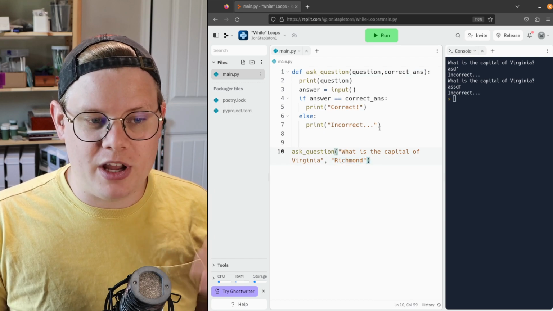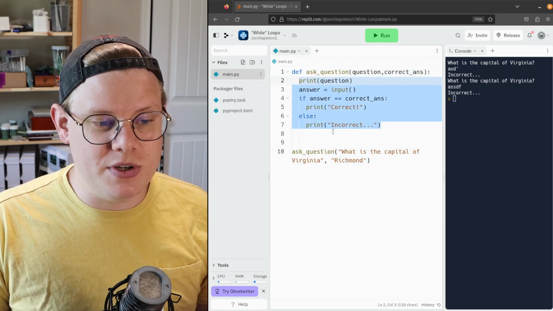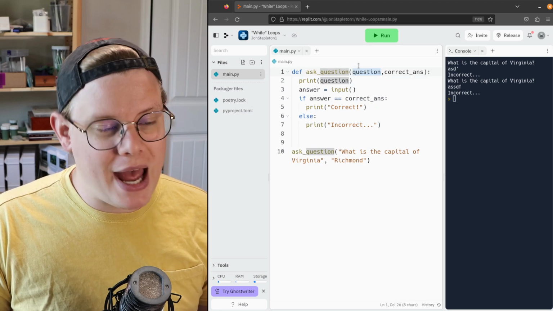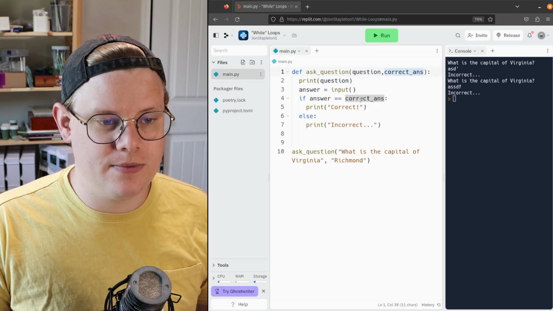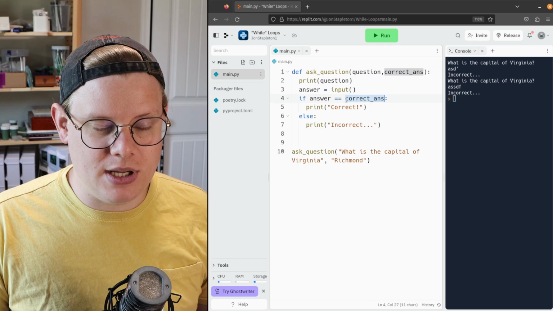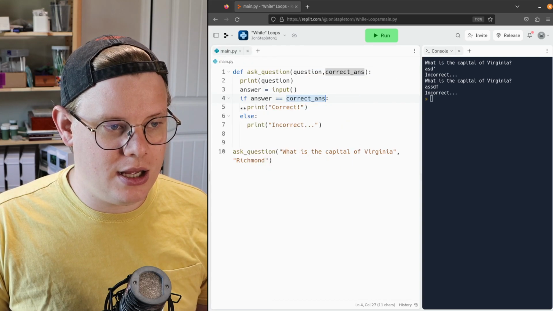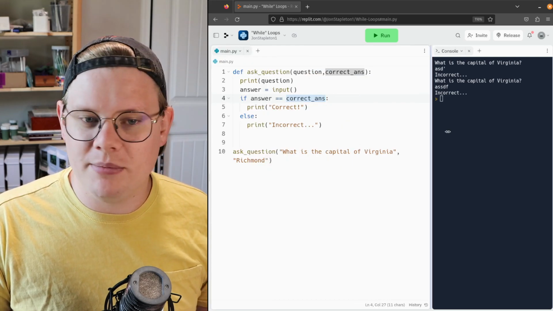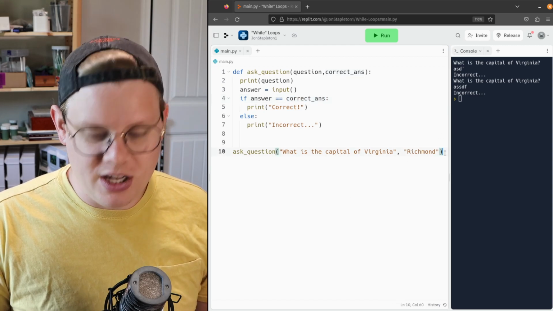And now, when the computer runs the sequence of code, it's going to insert the values I've passed into the function and use them in the program. Pretty great.